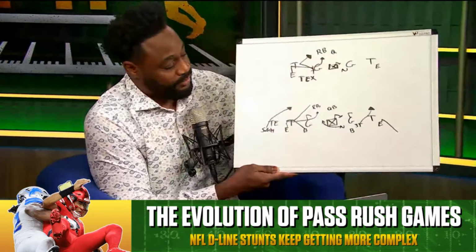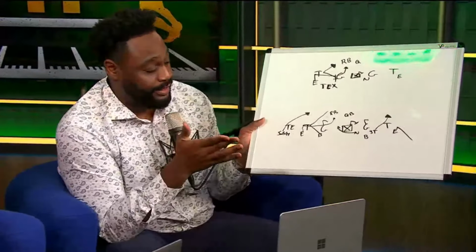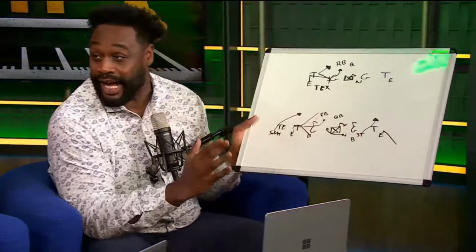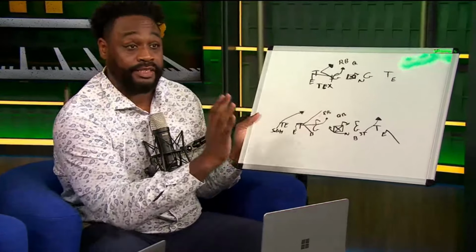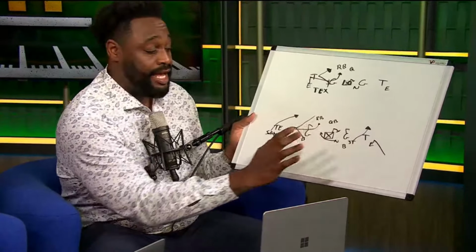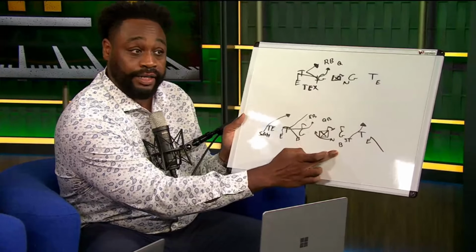All right, let's go back to the whiteboard. This is the evolution of it. Now we want to bring more guys to the party and really make the offensive line think. So there's 1, 2, 3, 4, 5, 6, 7 guys at the line of scrimmage. We call this a load front to the right. So you have the nose, the 3 technique, and an edge guy. But we're also bringing a backer in between the nose tackle and the 3 technique right here.